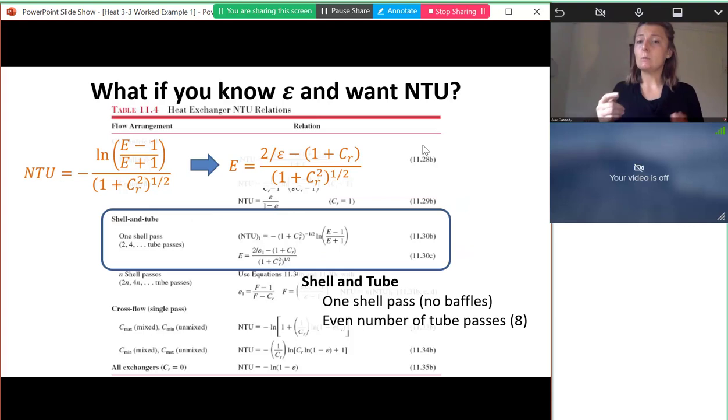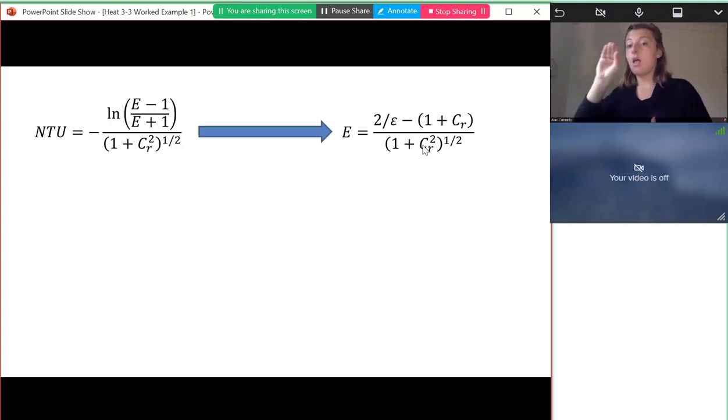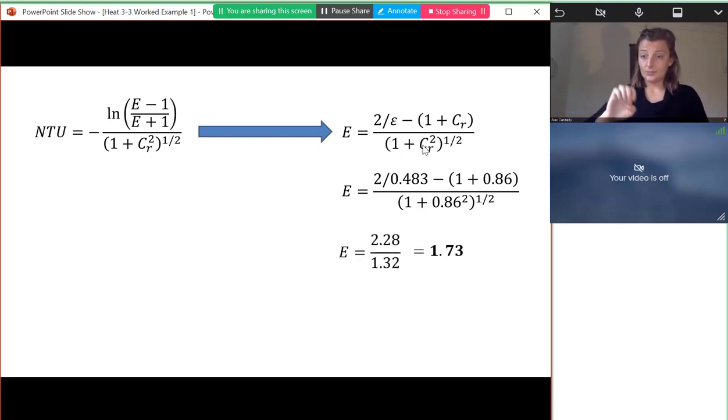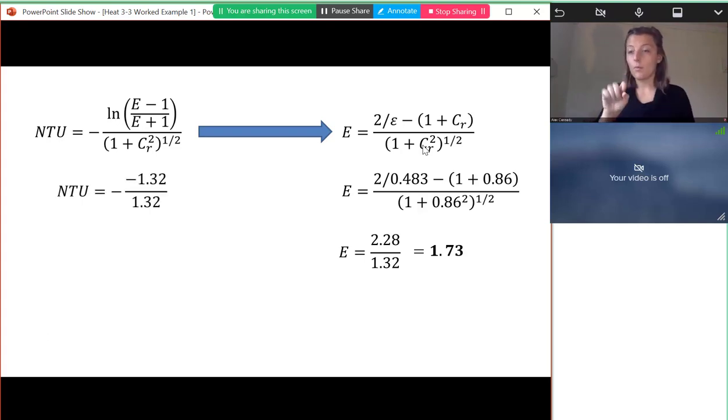So we already found the equation that we want to use for NTU. And it's a bit of a bear because here we have a bit of an ugly equation. So first we're going to have to find capital E, which is a function of effectiveness and CR. And then we'll put that into NTU, which is a function of CR and capital E. So there's two things I'm going to find here. I've separated them on the page. First, I'll find capital E. So I know all of this information. I put it in my calculator, and I find that capital E is 1.73. I put that into my equation for NTU, and I find that the answer is 1.